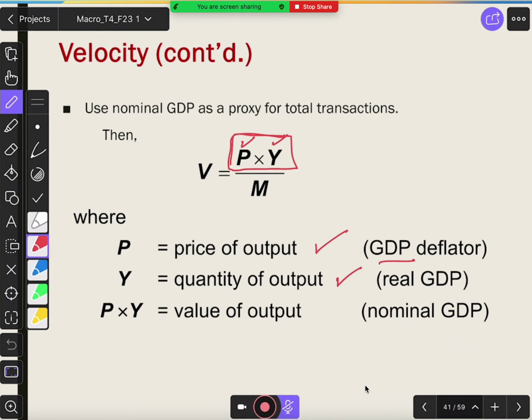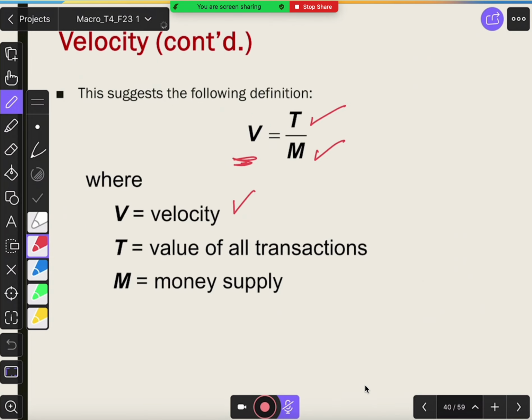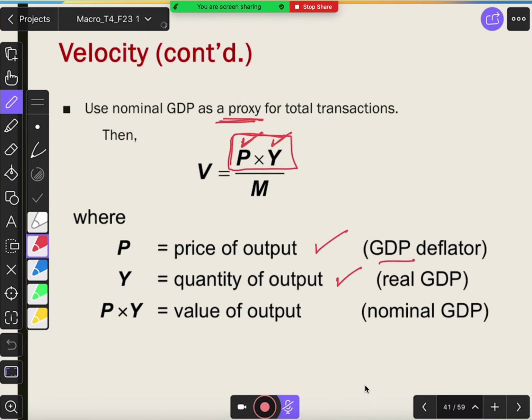And the quantity that we buy is not just like milk and eggs and so on when you go to the supermarket. No, this is the quantity of the whole economy. So P times Y is a proxy or a representation for the total transactions. So if you go back to the previous slide, it's the T. So instead of thinking about the T, the value of transactions, the easy way of representing these transactions is as P times Y, right, divided by the money supply. So this is the nominal GDP.